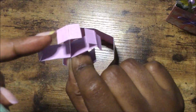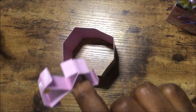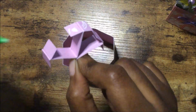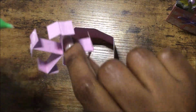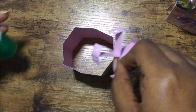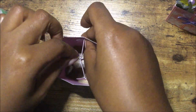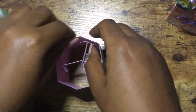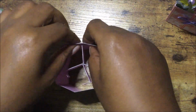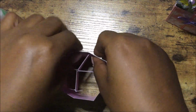So I'm going to add glue to the sides of the little flaps. Well, do that for all of them because it'll be easier. That's the only way you can add the glue. So you've got to add glue to all the little flaps. Okay, and you will have to adhere them in between each score line. Okay, let me do the other one. You want it in between the score line, not on the score line.